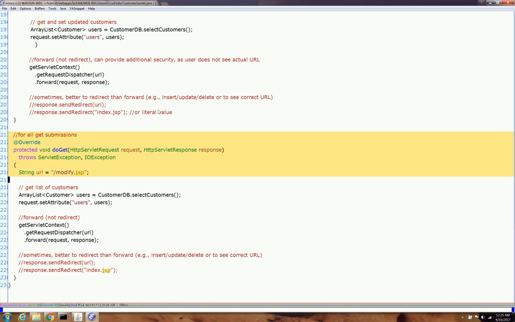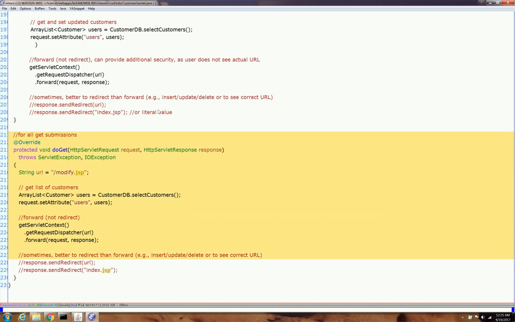Change a string to modify, show the modify page, get our list of customers because we want to show all the customers in the modify page, and then we're going to forward them, not a redirect, but forward them to the modify.jsp file right here.